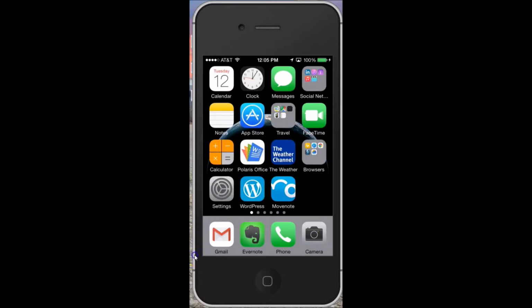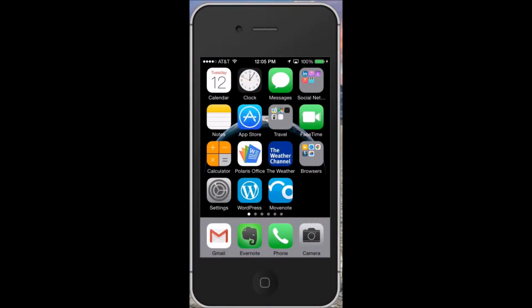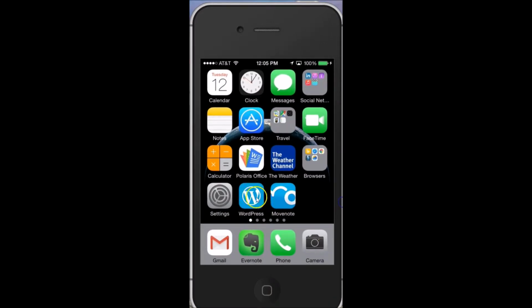So the first application I wanted to share with you is the WordPress application. WordPress, if you are not familiar with it, is a platform that allows you to create websites and or blogs, and there are many other platforms out there that will allow you to create blogs so that you can write. If this is something that you're interested in, I suggest that you do a little bit of research on it.